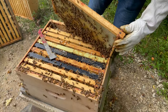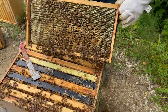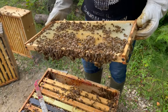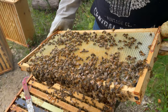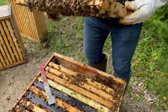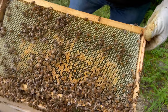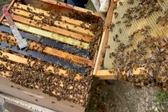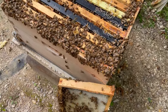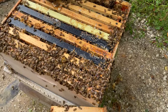This one's very light. Nectar there. Okay, so she's in here. There's larva. Maybe not. No, there's not. No larva in there. Pollen. That yellow stuff is pollen, guys, and the shiny part is nectar. Wow, lots of bees in here. Lots of bees. This looks like a pretty good hive now. Very strong.